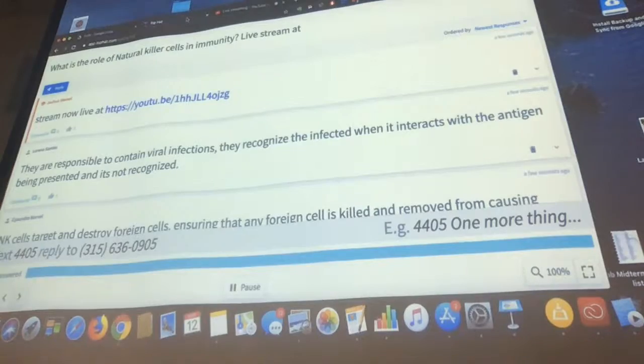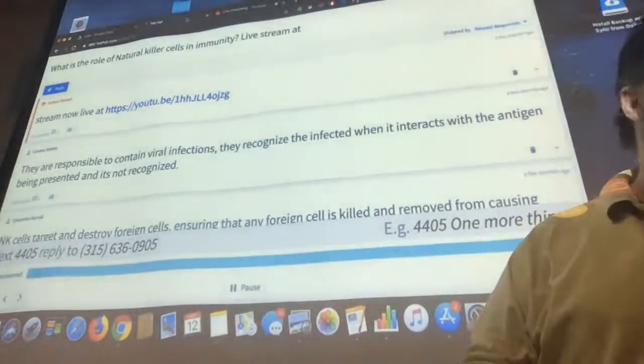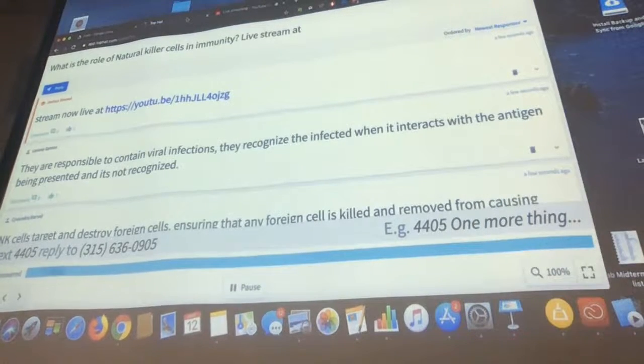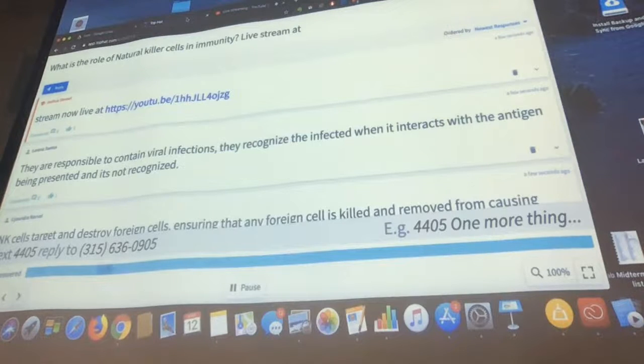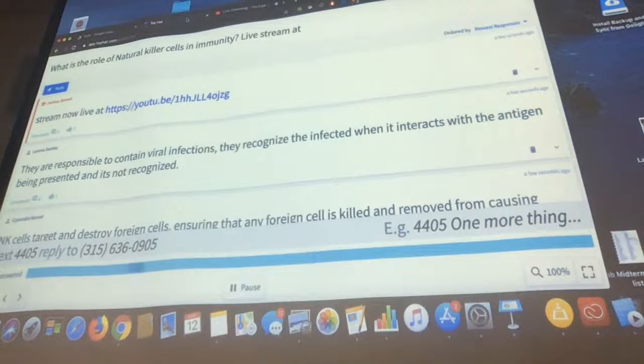We'll talk about MHCs today, but basically, you remember I said at the beginning of this section that your cells have to sort of show their papers. They have to show a display of whatever proteins they are making at that time. One of the things that can get around destruction by cytotoxic T cells is if you just simply don't show anything. Cytotoxic T cells can only kill you if you show abnormal proteins. What if you just don't show any proteins? Then cytotoxic T cells can't do their thing. But natural killer cells, the reason why they're natural killers, is that they're non-specific. They kill any cell that is refusing to show what proteins it makes.